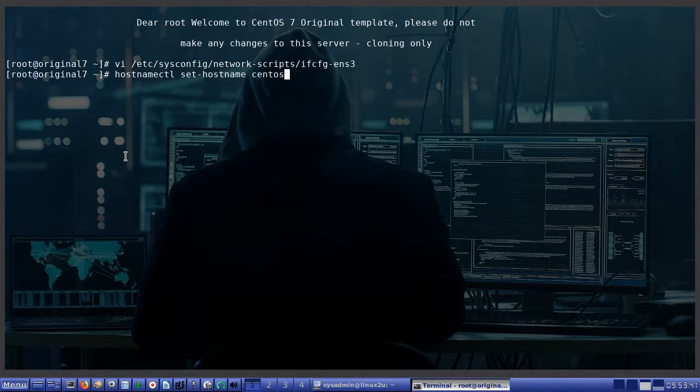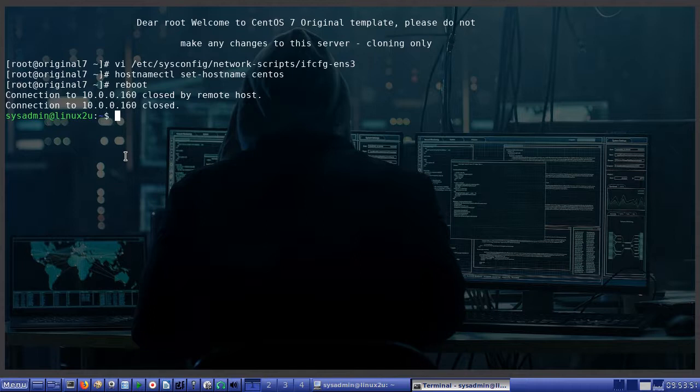We will just call it CentOS. I will exit. I will reboot now. Now we know our new IP address, and we will try to log in.